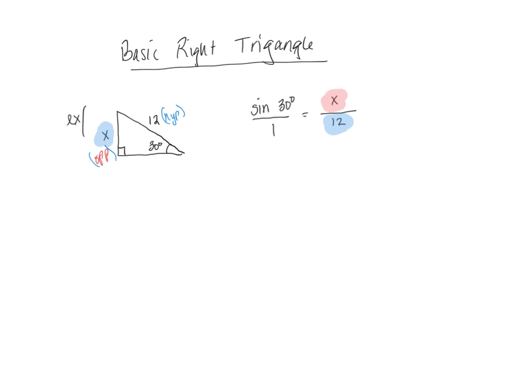So from here, okay, there's a variety of ways we can solve an equation like this. But for most trig students, I recommend cross multiplication, okay? And the reason I recommend it is because it's something that you're just comfortable with, okay, or proportions. So we're going to do 1 times x, which is x. We're going to keep the equal sign, and then we're going to do sine of 30 times 12. And writing this out is kind of a little bit weird, but we want to make sure we're using parentheses, that we're being super cautious in what we're writing, and we're being really careful.